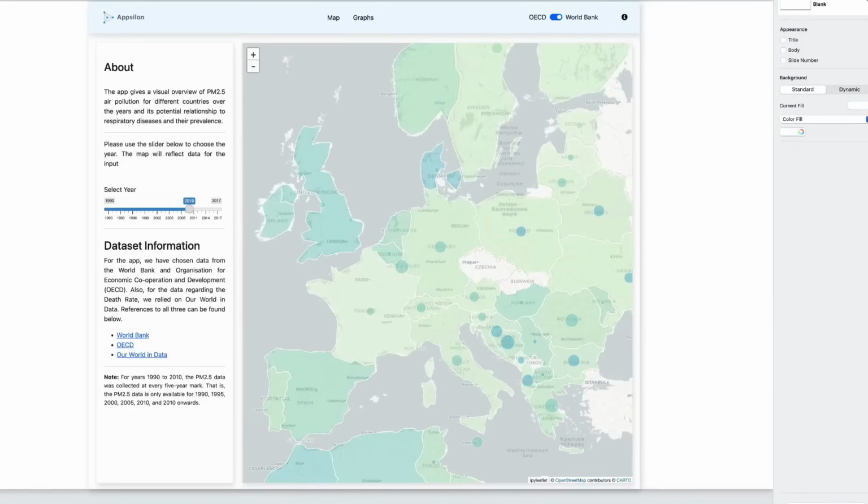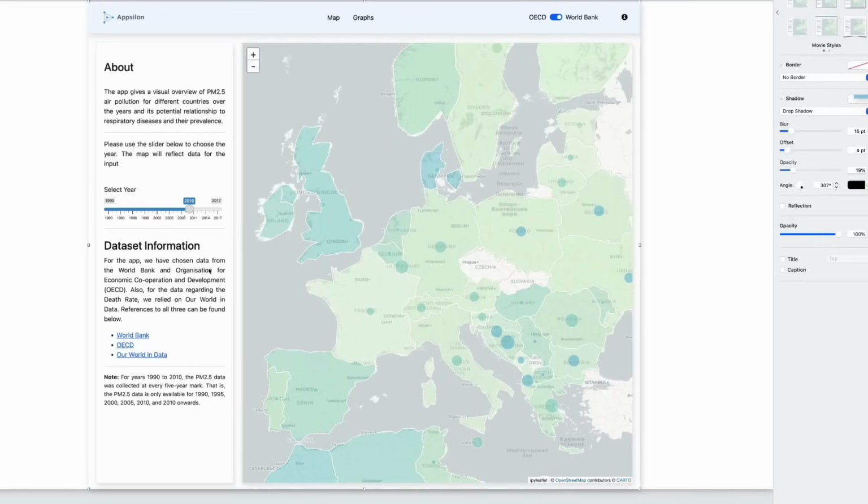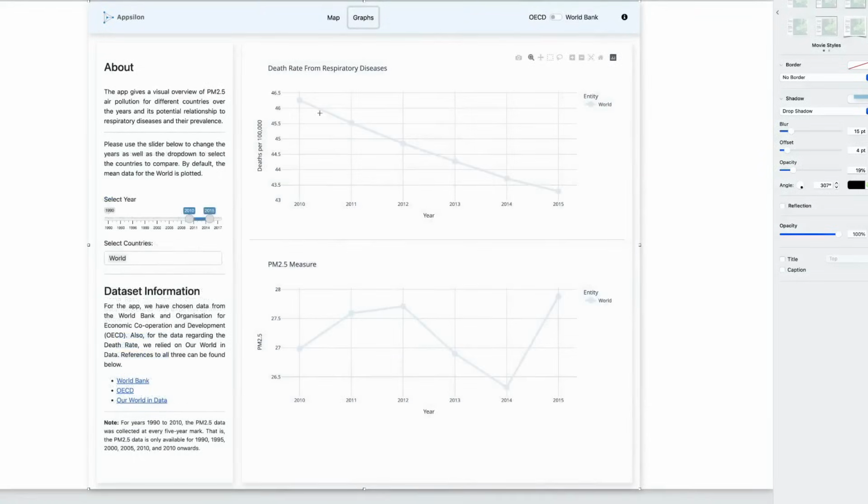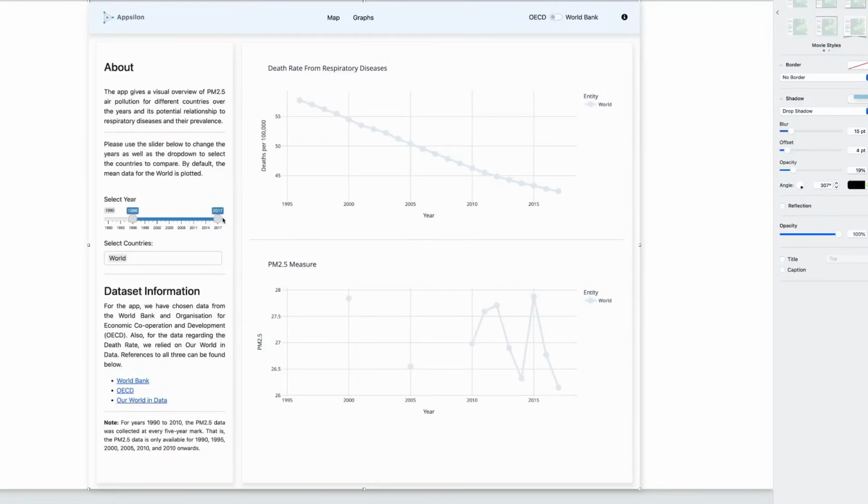All right, let's just take a look at some examples of what you can do with Shiny. So here's one that shows air pollution data at different points in time. If we go all the way back to the 90s, you can see there's just a lot more air pollution back then. And we can select different data sources. And then we can interact with the filtering here to show different ranges of years of data. And as we can see over time, deaths have just been decreasing with air pollution.